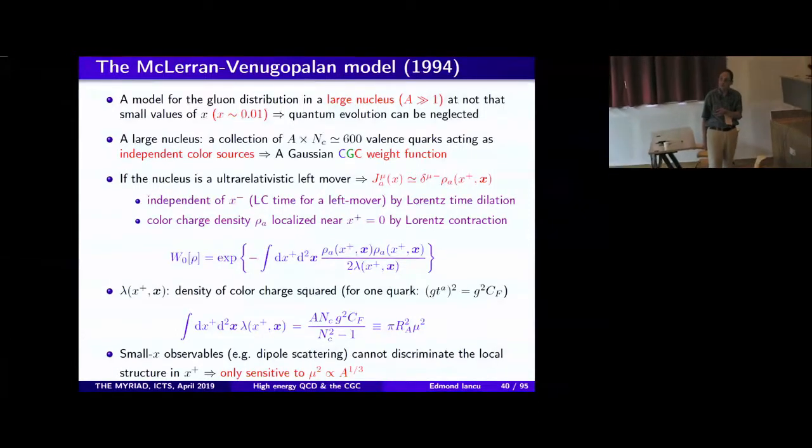But by the way, if you stay with the quadratic form, then the locality in x plus is a consequence of gauge invariance. If you want to have something non-local in x plus, you should put a Wilson line in between, and that will make it non-Gaussian. I can put in powers of one over covariant D squared. Exactly, you can't tell me you know it's local. No, I don't say it's wrong. I say it's non-Gaussian anymore.